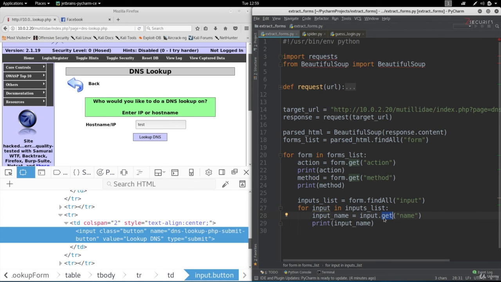So right now we have all the things that we need in order to submit this form. We already know how to post requests. We have the URL to post to because we extracted it from the action. And we have the names of the inputs. So all we have to do now is use the same post method that I showed you before in order to post this form. You'll have to do slight modifications before you do that, and I'll cover this in detail in the next lecture.